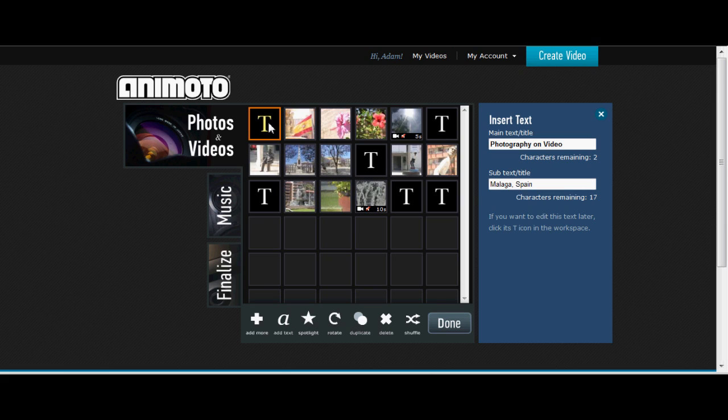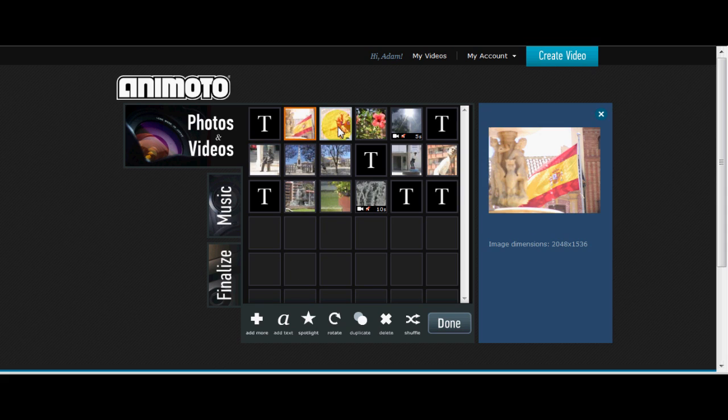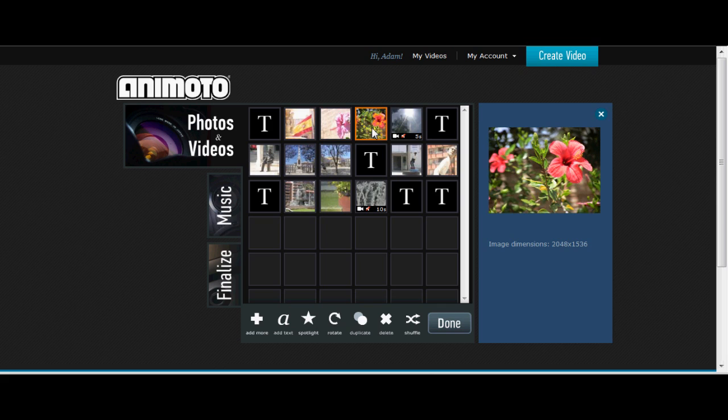To get your photos in, you would click this add more button to upload your photos, and then you just go onto your computer and highlight the photos you want to be included. So it's always best to include the full photo size, not any compressed email copies or anything, just the full photos nicely cropped. And then you just drag them into the order you want. And the sequence that they follow in terms of the transitions and the effects will be all automated by Animoto, and that will do all the transitions for you.